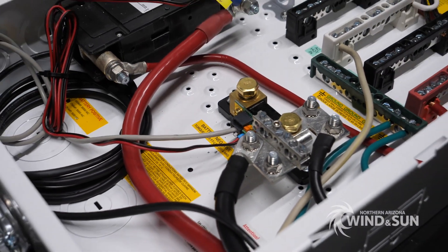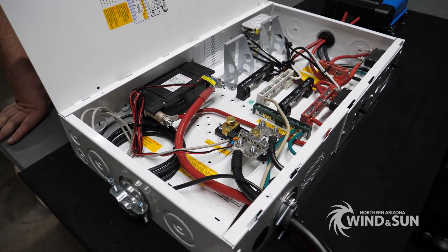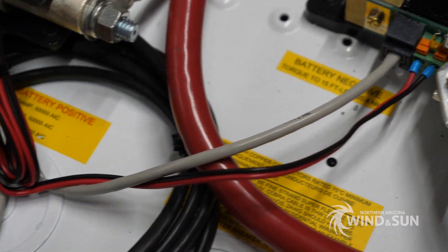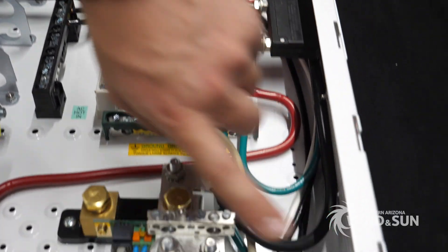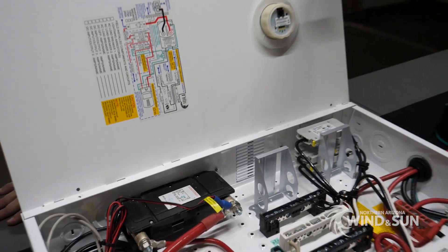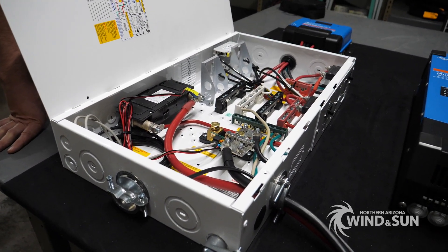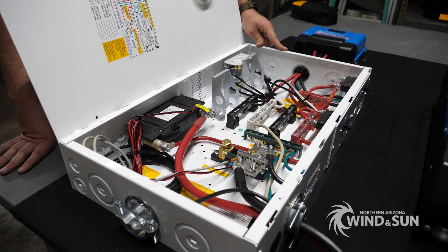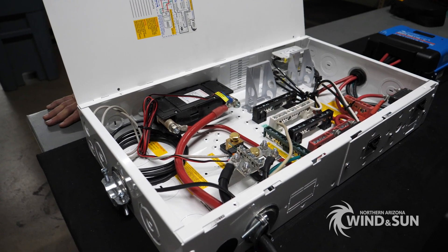This was actually the first time I've got my hands on one of these, and I'll say I'm pretty impressed with how everything is laid out. Very clearly labeled, lots of room to make your wire bends and put cables in, and plenty of extra space for additional breakers. It's got an additional DIN rail track, a couple more spots on the side for panel-mount breakers, and I believe you can even put another big DC breaker on the opposite side of the enclosure. There are plenty of knockouts all around the box on all sides — even on the back if you needed to route cables behind the enclosure. This is not specifically designed for Victron; it's a general ePanel that will work for really any single-phase inverter. It's a very sweet little enclosure and has everything you need for a complete installation.